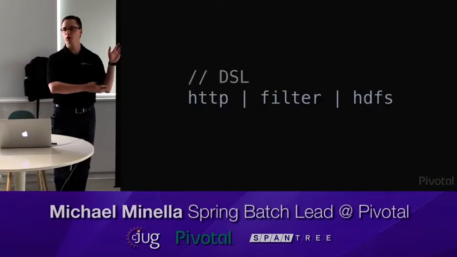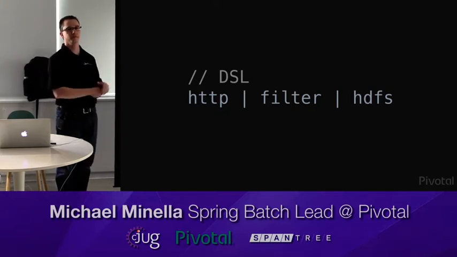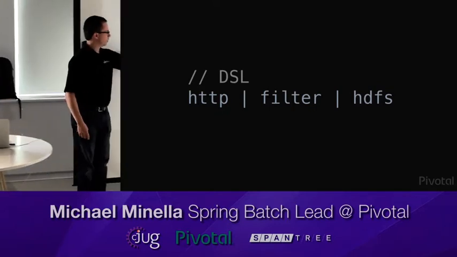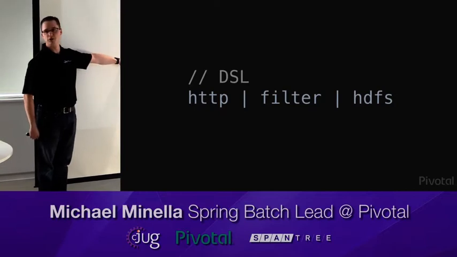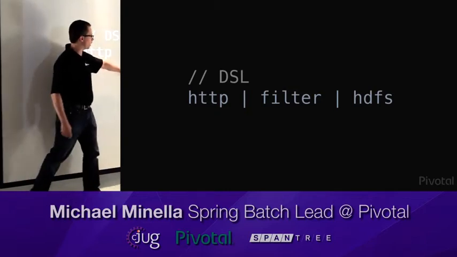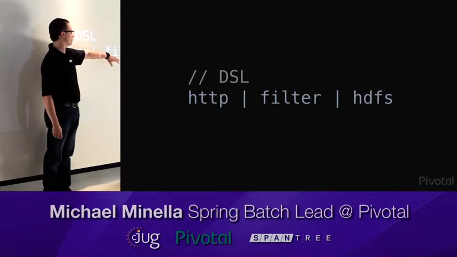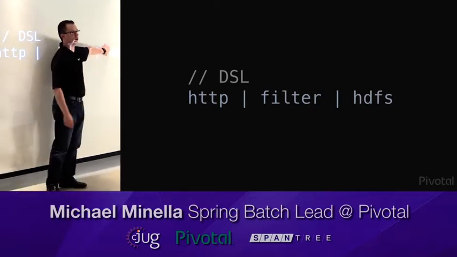This is actual code in Spring Cloud DataFlow. If you've never seen Spring XD, this might be new to you. This is saying, take the HTTP module, open up a port, listen to HTTP traffic. Anything you get, send over the wire to a filter module. Anything that then passes the filter, obviously, send that over the wire and write it out to HDFS.